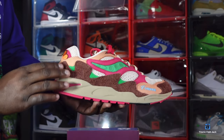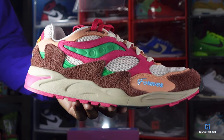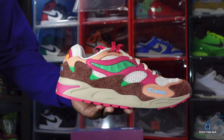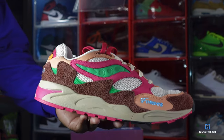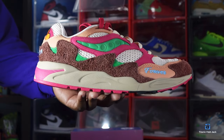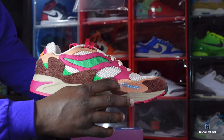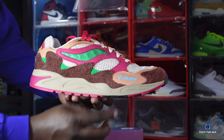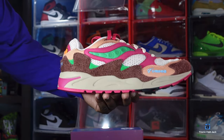You have a really thick brown suede going on here, and your mud guard up here — you can see the word 'forever' in broader blue writing. We have a cream color open mesh right here, with a secondary closed cream mesh underneath. The word 'forever' is also in baby blue on top of a peach color nubuck — yes, this material is nubuck, not leather — and it goes up around your ankle as well.